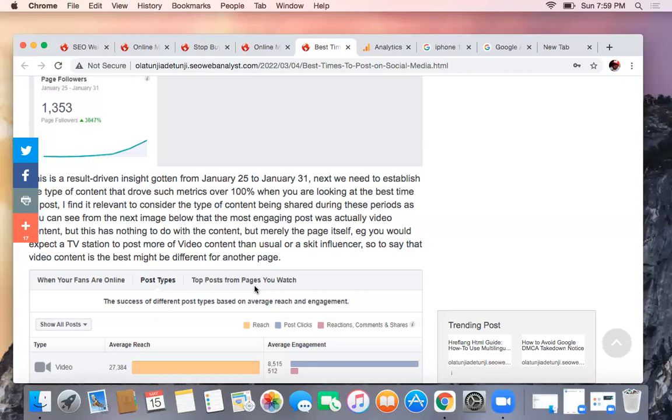The second way you can also get traction is the use of joining groups. If you're a member of a group that is active, you join groups that are related to your niche. You understand me? You can join as many as 50 or 20. And the use of alias accounts. You know what an alias account is?